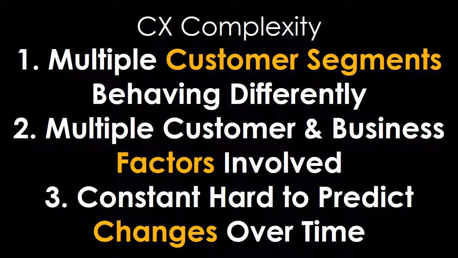So let me just summarize the three complexities here. You have multiple customer segments that behave differently. You have multiple customer and business factors that are involved and interacting with each other. And you have constant changes, so it's hard to predict whatever the customer experience is supposed to be like.